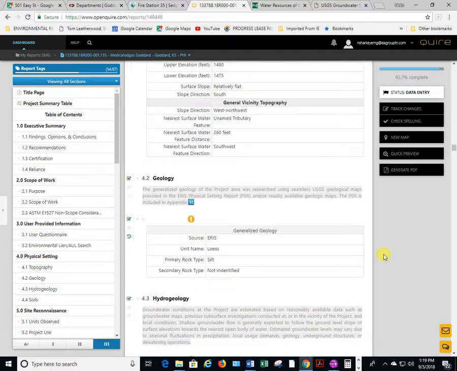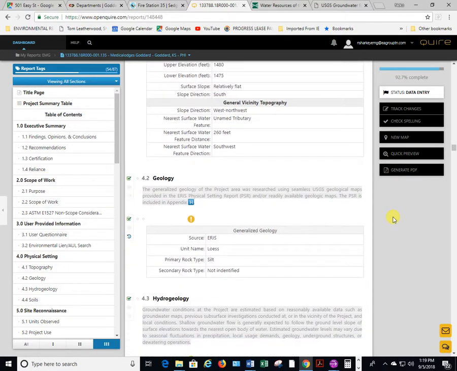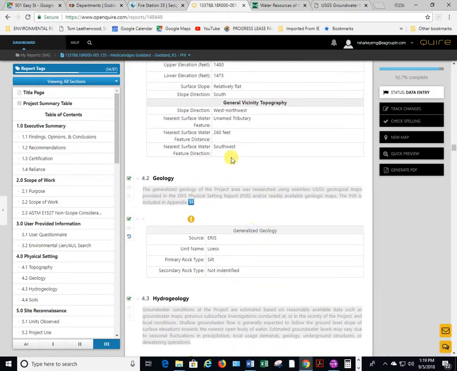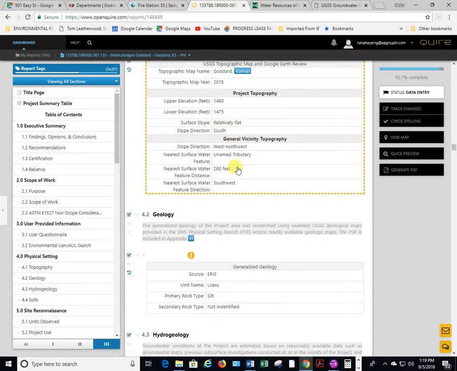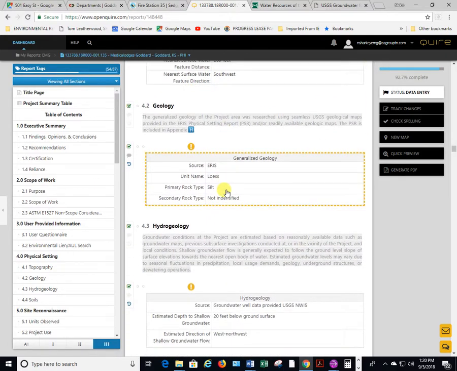Again, I know there were at least three different sources that we used to find our information. Most of it came from the physical setting report. We did have to switch over to the topographic maps to find out the most recent topo year. That's fine. We did have to jump outside a little bit and go to Google Maps to find the nearest surface waterway that's near that site. Remember how we go from streams to tributaries, from tributaries to creeks to rivers, and even ponds count. If there was a pond or something near that site, if it's closer to the property, that's what you would have put. We had to go in Google Maps to find out how to do distance. So we had to go away from the PSR a little bit.